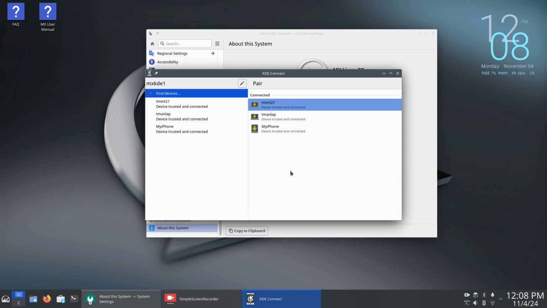Today I'm going to talk a little bit about firewalls and KDE Connect. KDE Connect can be used on smartphones. I have an iPhone here. Different Linux family desktops can share files, whether that's incoming or outgoing.